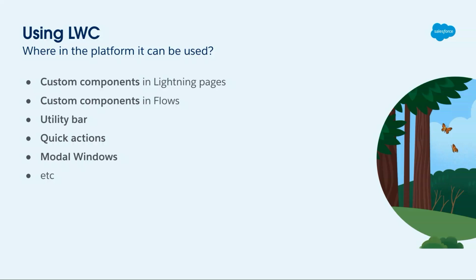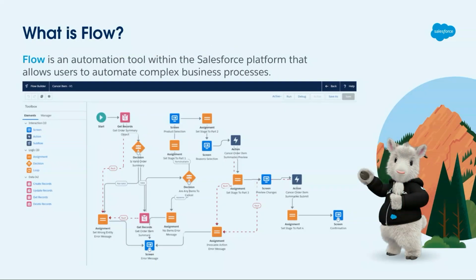You basically use it for customizing your UI, to build a utility bar, to utilize quick actions, to build modal windows, and many, many more things. And it's worth talking about flows. As I mentioned, flow is a low-code mechanism, which allows you to drag and drop elements and build your solution.